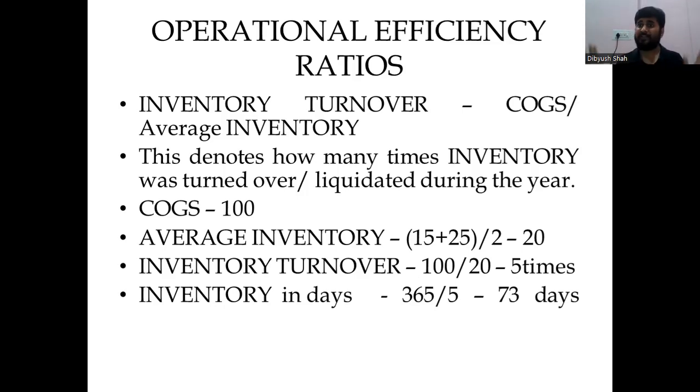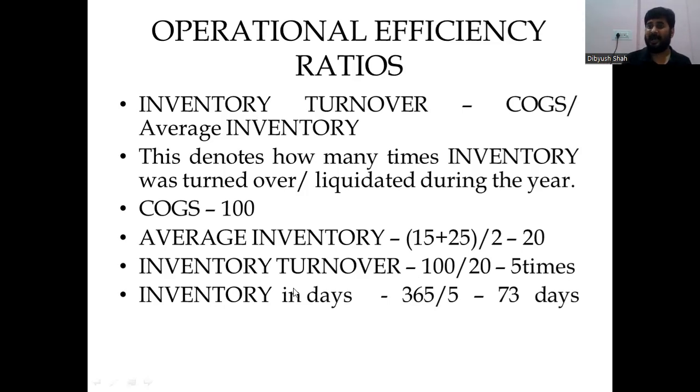So you have to average it out, because the numerator or denominator, if it is from the income statement, is for throughout the year, something in January, something in February, something in March. But if you take a single balance sheet date, the results may be skewed, because on one date anything can happen. That is why we try to average it. Opening plus closing, simple average, divided by 2.